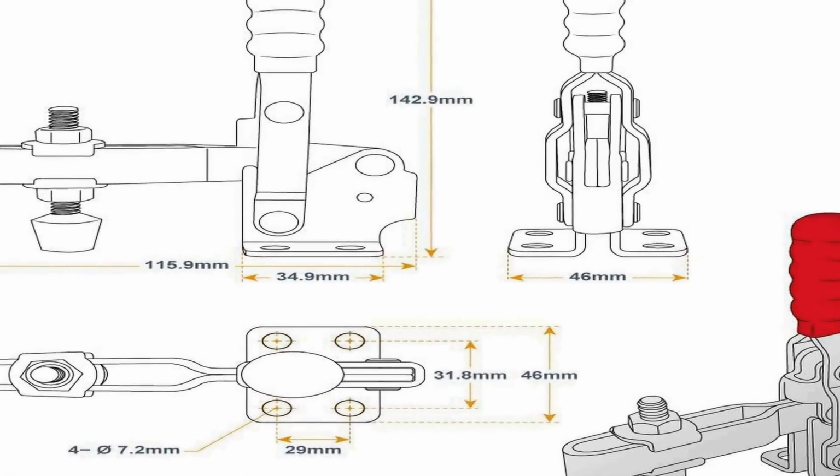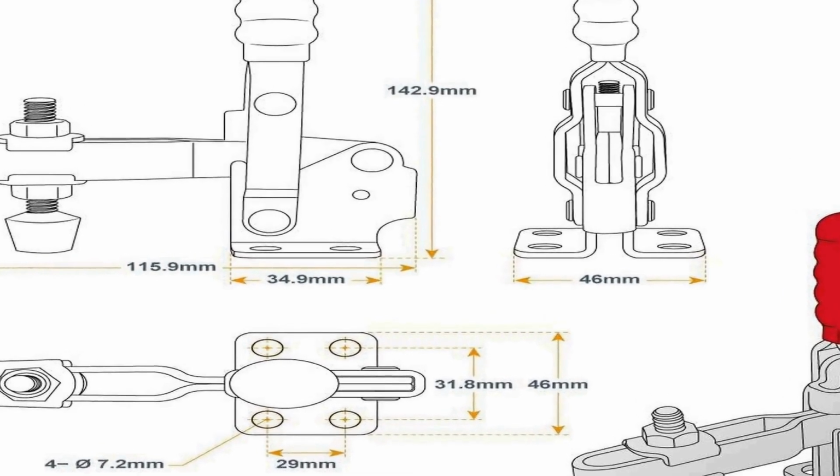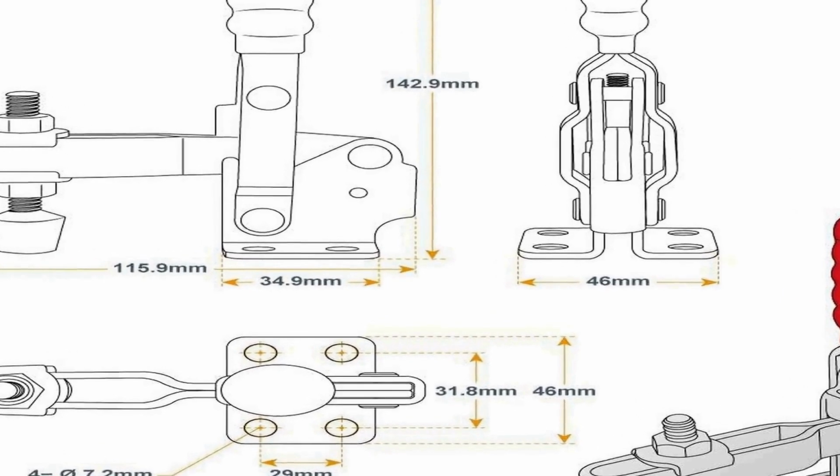Clamp specs: 1 3/8 x 1 7/8, mounting holes 1/4, spaced apart 1 1/4 by 1 5/16, bolt length, including rubber foot, 2 1/2.